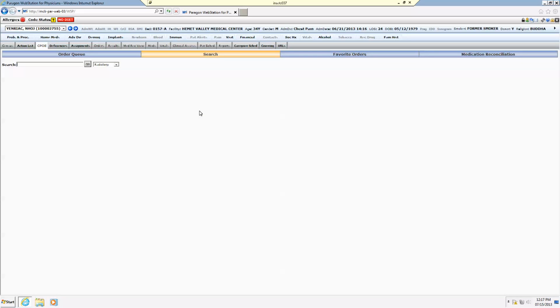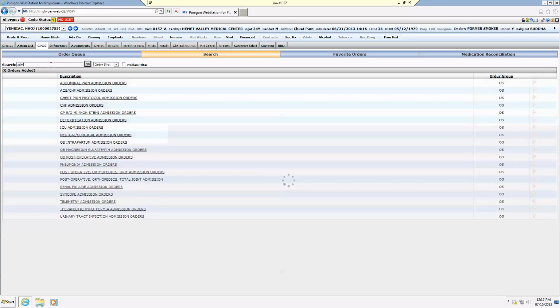One of the most useful features within CPOE are the order sets. The order sets are the result of the CPOE team using physician and nurse experience along with Zynx, which is a physician best practice system. In order to use order sets, use the drop down and change it to order sets. There are several types of order sets, including admission, discharge, and transfer order sets, along with others.